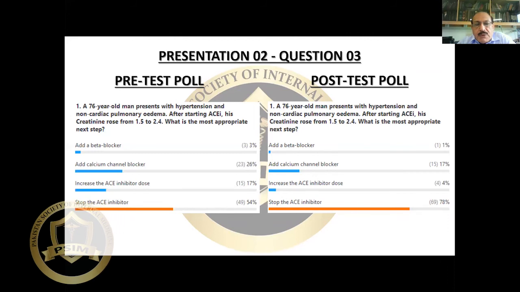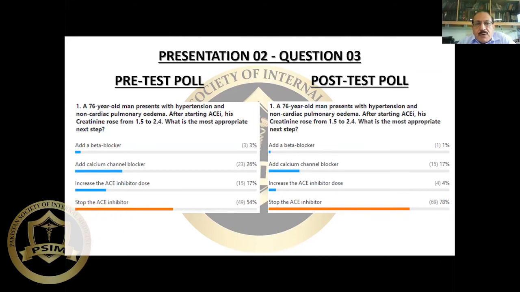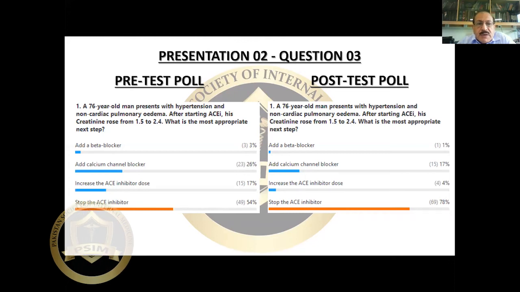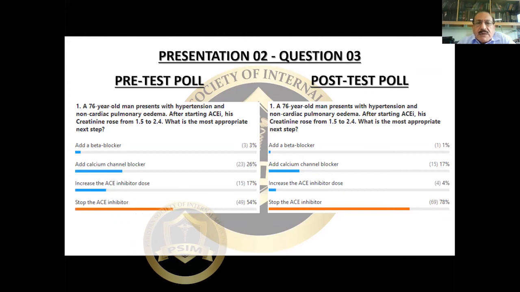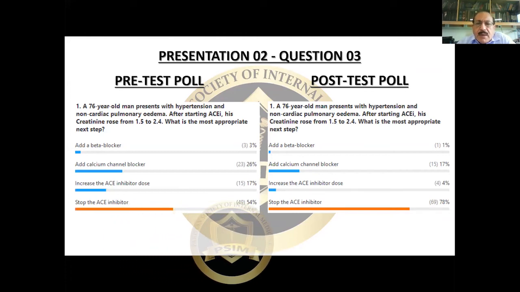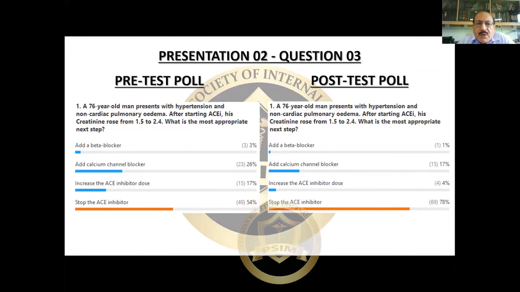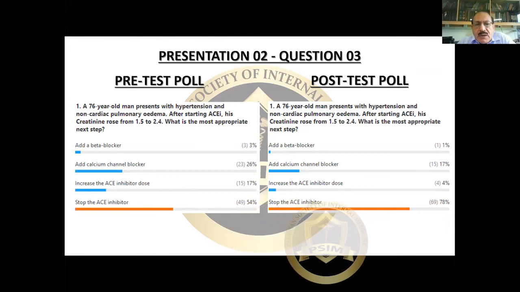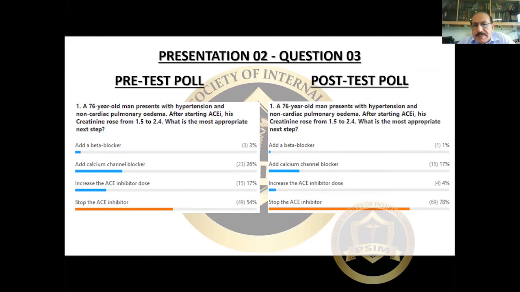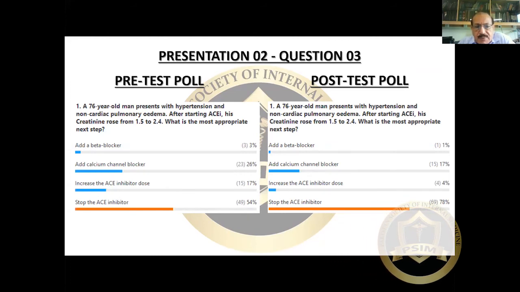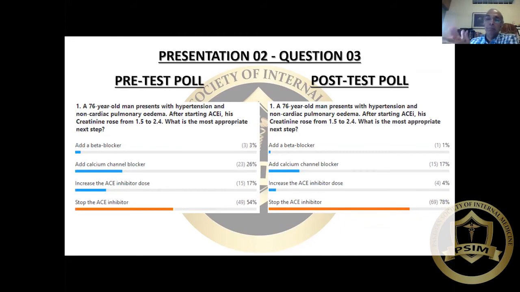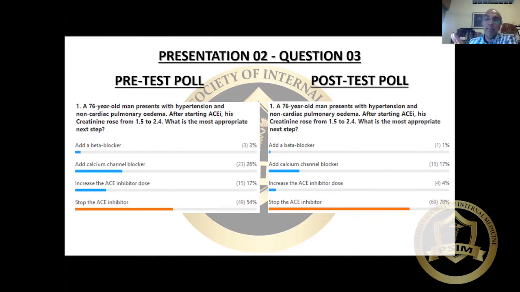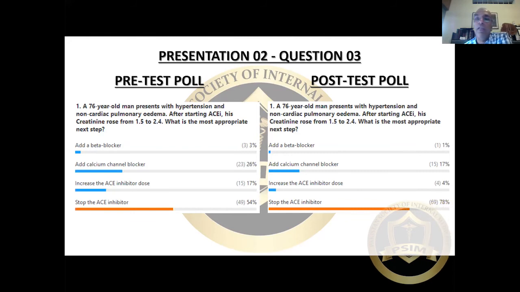So if you are using that, perhaps you can revisit. But if you are using a calcium channel blocker, then you can't tell what is going on. Obviously, the calcium channel blocker will not reduce the GFR or increase the serum creatinine. The ACE inhibitor part of it will do it. So you would say that both should be stopped, and you should move away from the ACE inhibitor or ARB and move towards a different class of drug.